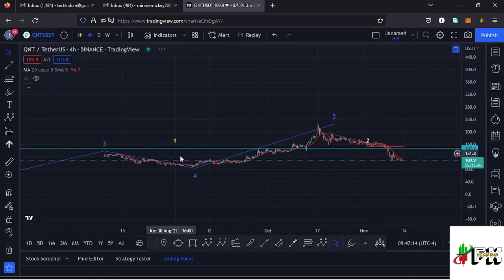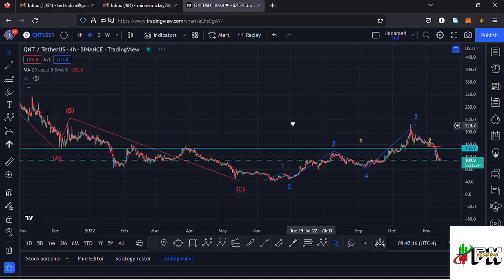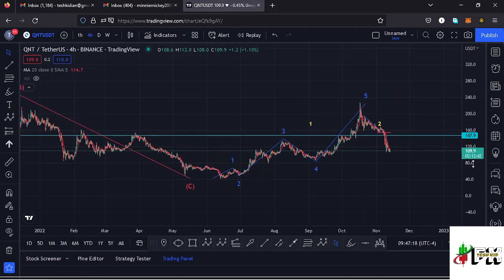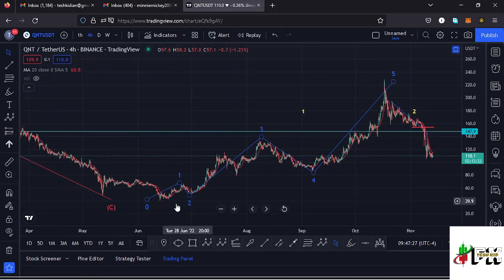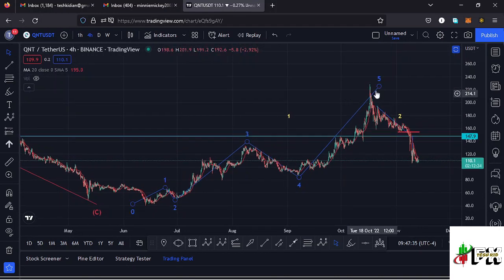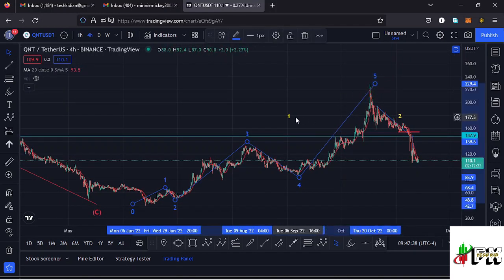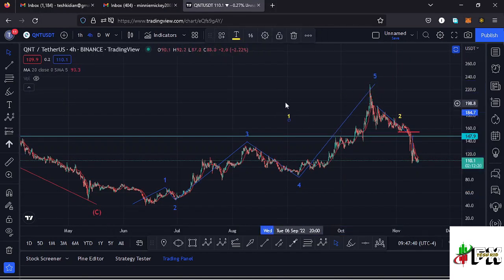And if I jump to the forward chart so that we can see the Elliott wave structures here on the Quant chart, you can see after making our low down there, we saw a very nice bounce to the upper side, having that as the first wave to the upper side, then a wave 2, a wave 3, a wave 4, and then a wave 5. And having seen the formation of a wave 5, we completed a higher Elliott wave count 1 over here. And after seeing the formation of a higher Elliott wave count 1, whatever we expect next is the formation of a higher Elliott wave count 2.